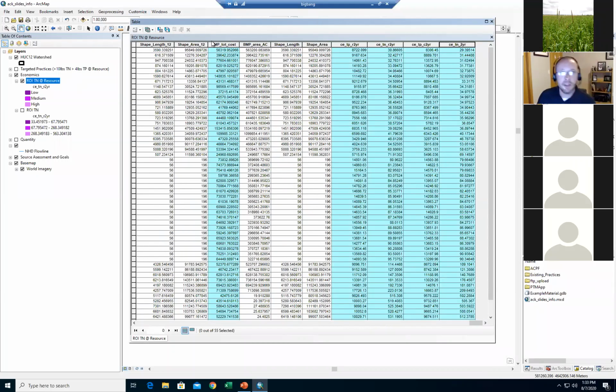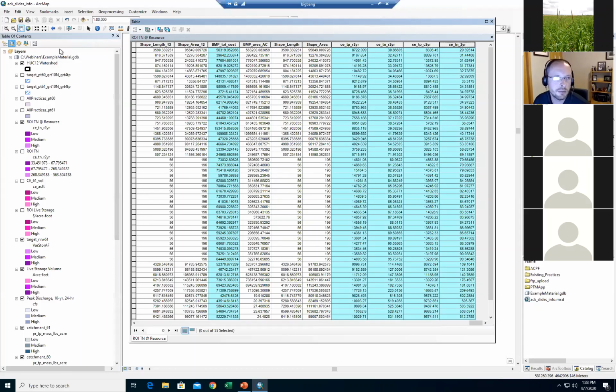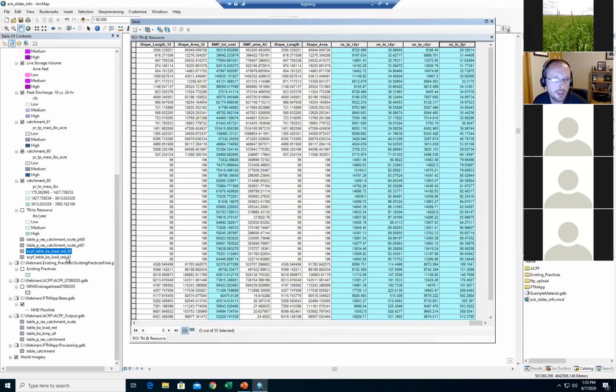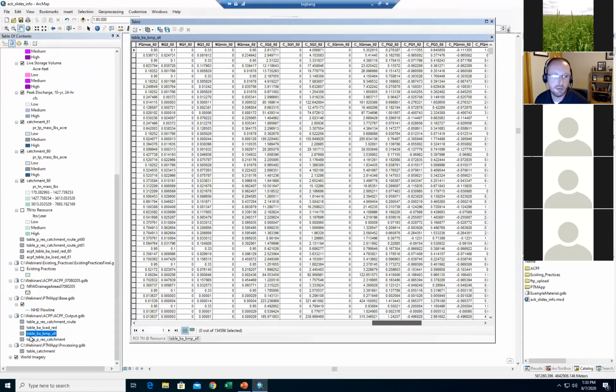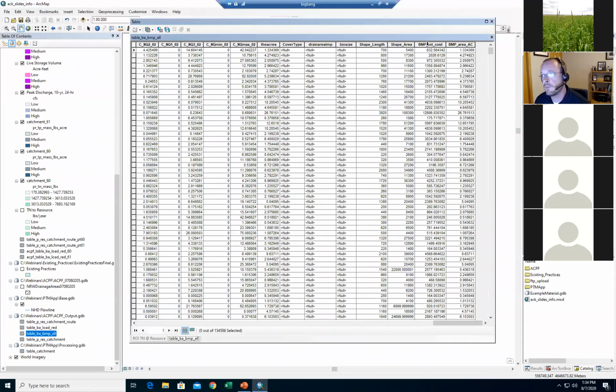And then the other thing I need to do to get my BMP total cost, this is one more little trick you have to do. And again, I'm sorry, there's a lot of steps in this one. It's probably the most complicated one, but bear with me and I'll show you how to get all the information you need together. You need to pull in table BA BMP all. So this is your second table you need in this exercise. This is where the cost information is stored. At the end of this table, in table BA BMP all, I have my cost field. So you're going to be using two tables, the BA load red and the table BA BMP all, to get the two different sources of information.